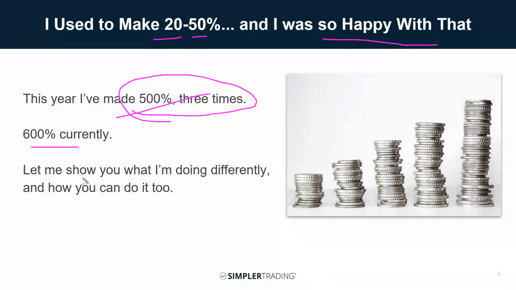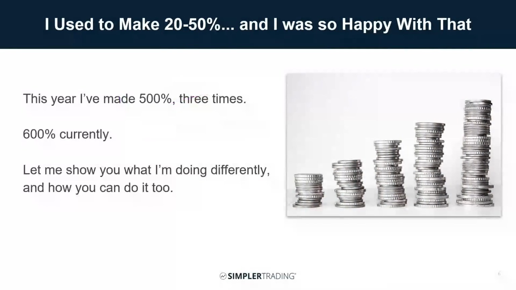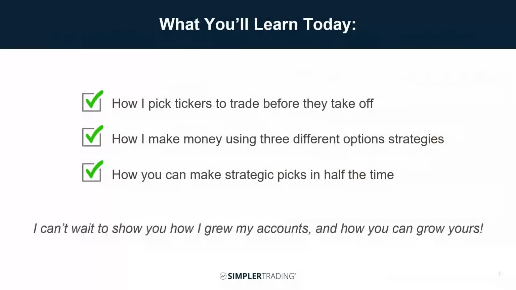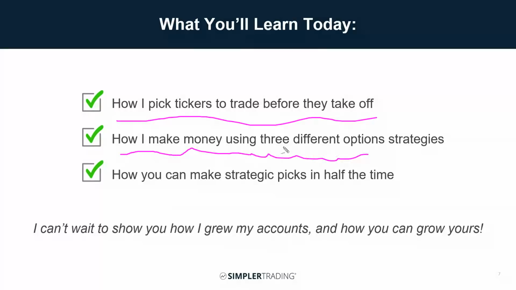Okay. So what I'm going to do is I'm going to show you the updates I've made, everything that I'm doing currently now, and how you can do that too. What we're going to be focusing on tonight is number one, how I pick tickers before they take off. This is absolutely critical. You have to be able to select a ticker before you can trade it and make money on it. I am going to tell you how I make money using 3 core option strategies. And I'm going to show you how you can make strategic picks in half the time.